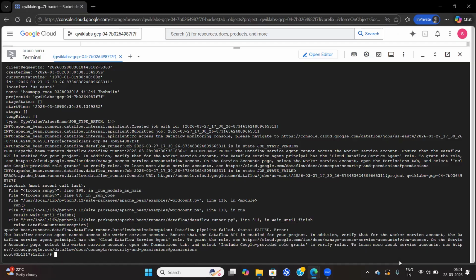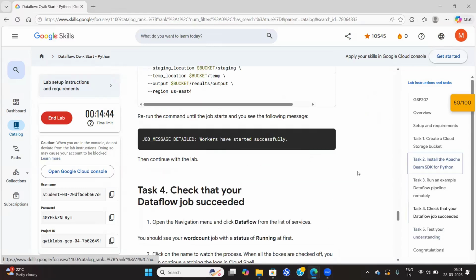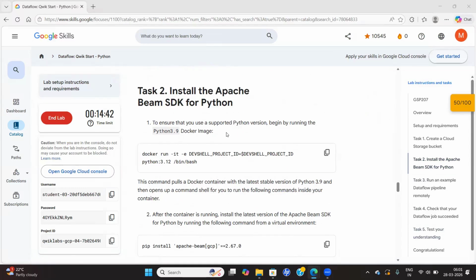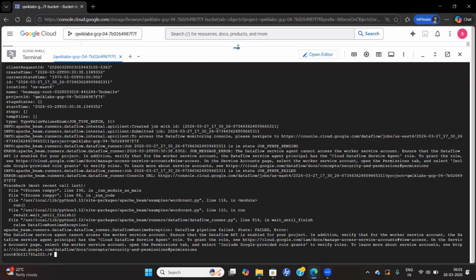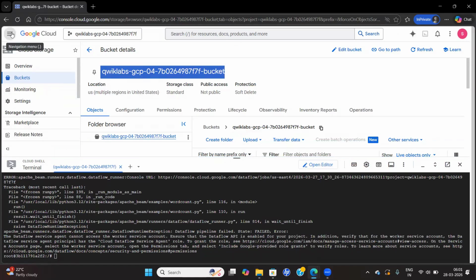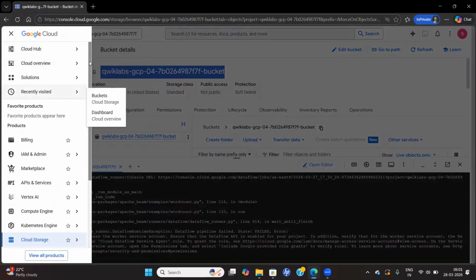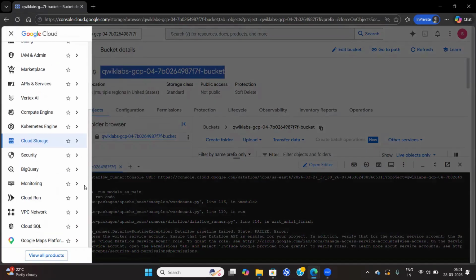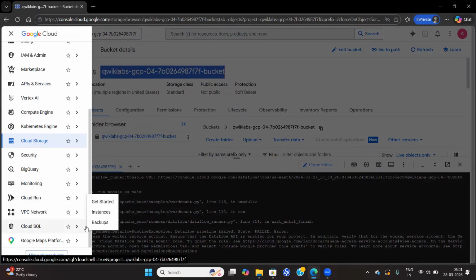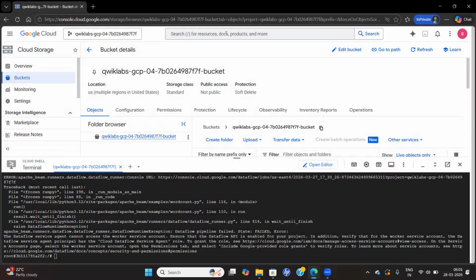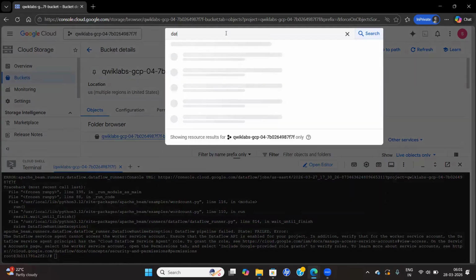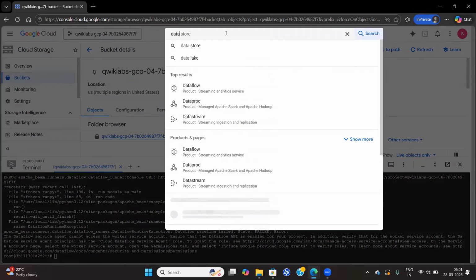After running the job, we can check, right? Go to the navigation menu, then Dataflow. Instead of this, here only I can type, right? Dataflow.